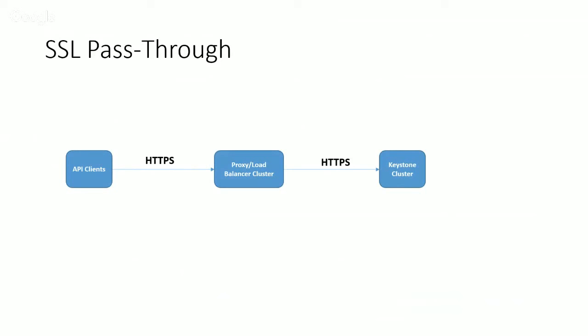And for SSL pass-through, it's pretty simple. You just configure your proxy and load balancer to not terminate the SSL connection and just forward it on to the back-end Keystone instance. And like I said, for the hybrid approach, you have two layers of SSL connections. First, the client SSL connection terminates at HA proxy. HA proxy will open up a new SSL connection to the Keystone instance in the back, and the header will still be protected by the new SSL connection. Which means that even if you're an insider and you log into one of those instances, you will not be able to impersonate an identity without having access to the private key of HA proxy.